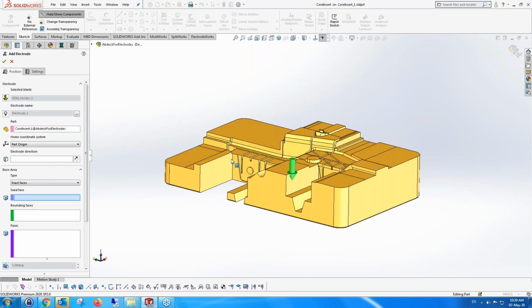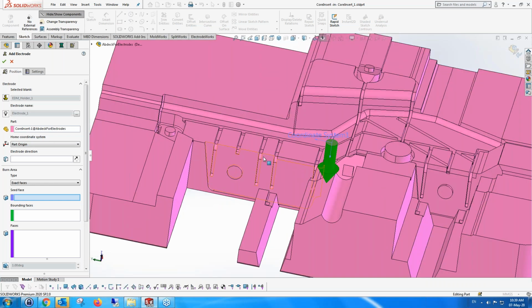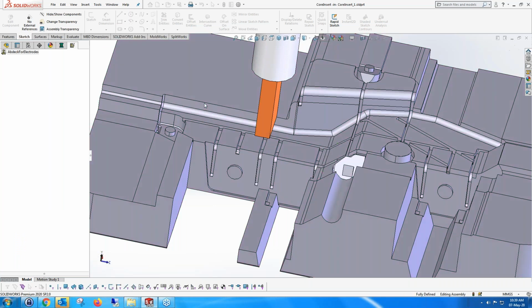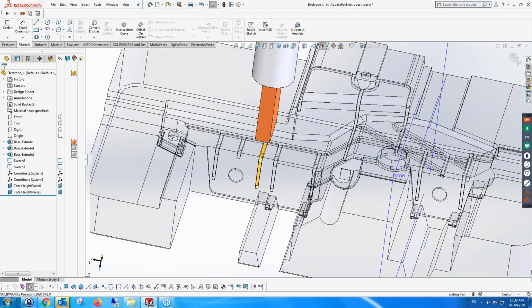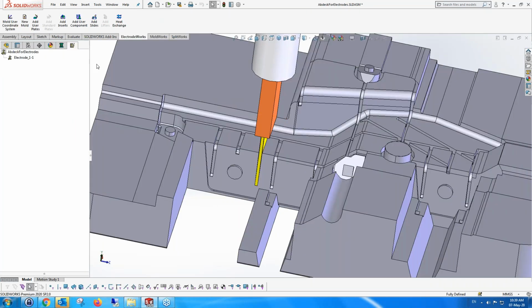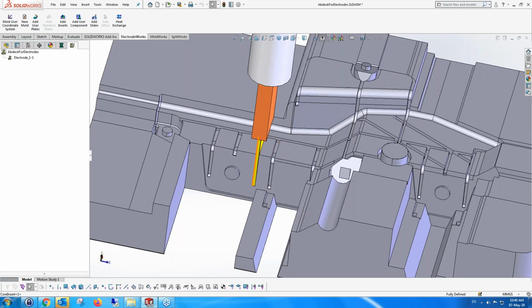I have to show which part I want to put the electrode on. It has a direction. The direction can be changed, but that's the default direction. I'm going to say, okay, just add the electrode to this cavity area, or whatever you want to call it, concave area. It automatically finds concave areas and automatically creates the electrode. So that's how easy and quick it is to create an electrode. Not saying that we can't do things which are much more complicated than this, but this is just to show you how easy and quick it is.